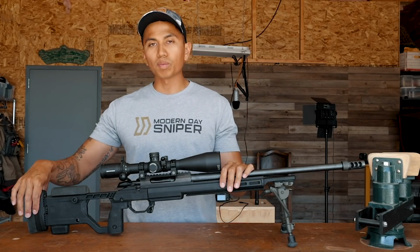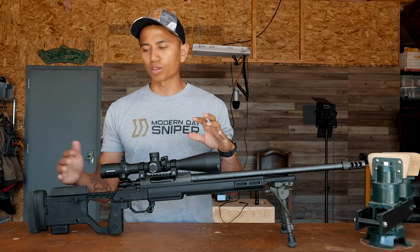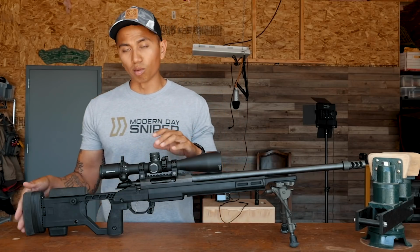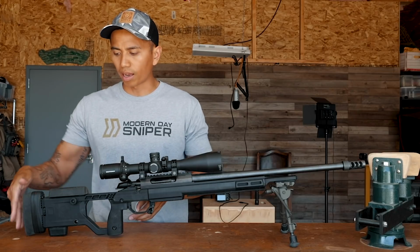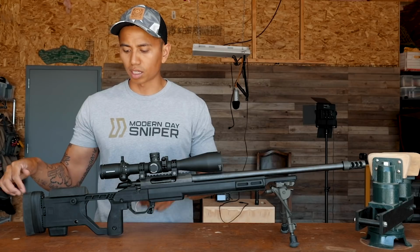What I did was add 2 spacers to accommodate my length of pull. My length of pull is roughly 13.75 to 14 inches. Again, if you're new to long range shooting, length of pull is defined as the distance from the buttstock to the actual trigger. So that ruler length there is about 13.5 inches based off of this configuration.